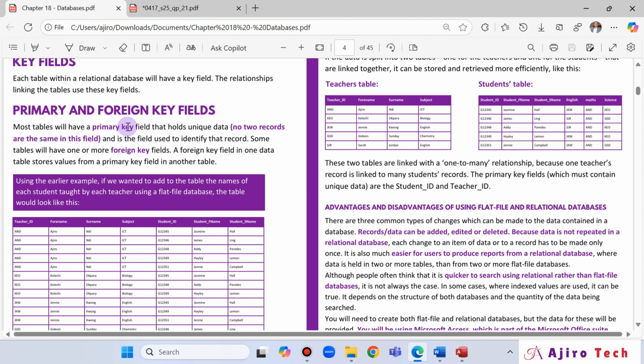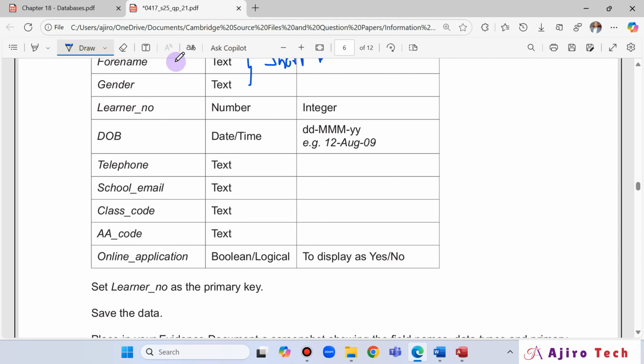That's why they are unique. That is why there are certain fields that cannot be a primary key, like your name. People can be answering the same name. Learner's number, every learner should be given a number. So that makes it unique. Okay.